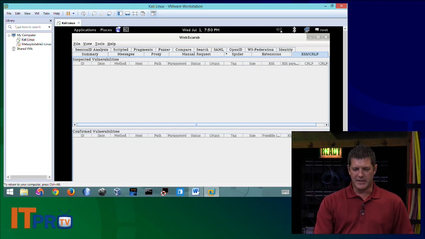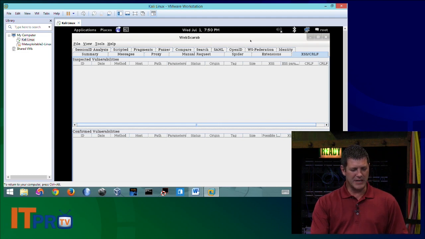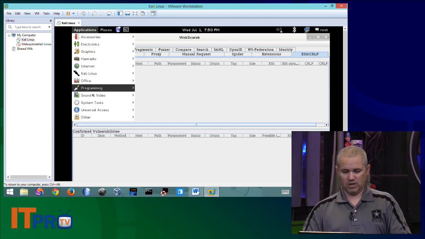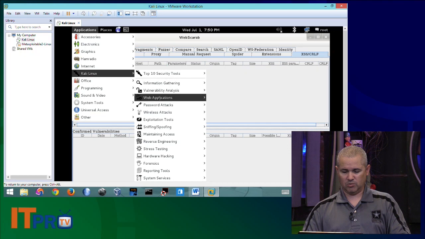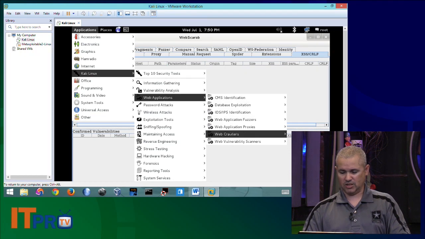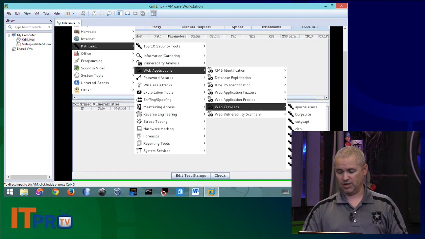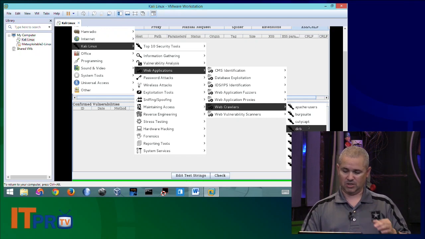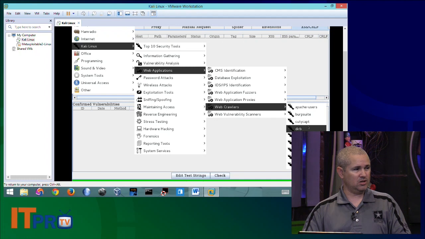All right, so we got a couple there. Any others we want to pull out and play with? I think with those ones with the web applications, as far as the crawlers go, I think we've hit the big ones. I definitely did want to talk about Vega because I thought that was kind of a new, interesting one. Then I wanted to talk about, like we said, WebScarab back there.